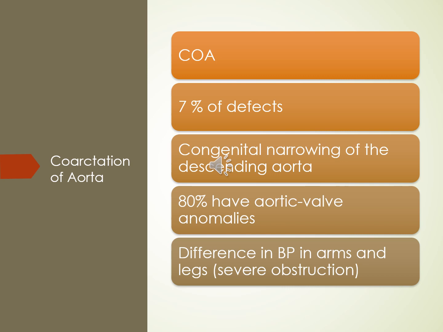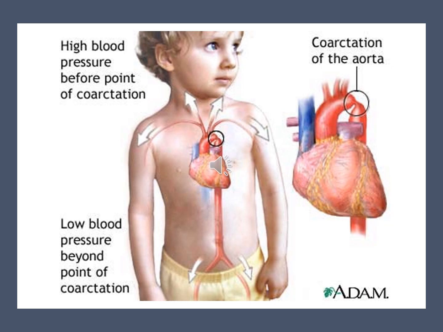So you have the narrowing of the aorta, the main blood vessel that carries oxygen-rich blood from the left ventricle to all of the organs in the body, right? So this is very common in chromosomal abnormalities like Turner syndrome. It can lead to congestive heart failure if the coarctation is severe and the ventricle cannot get blood forced through. And then what do you think happens? It backs up into the heart. Take a look at this picture. It shows what coarctation of the aorta looks like.